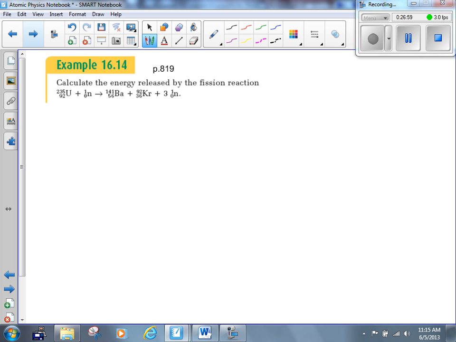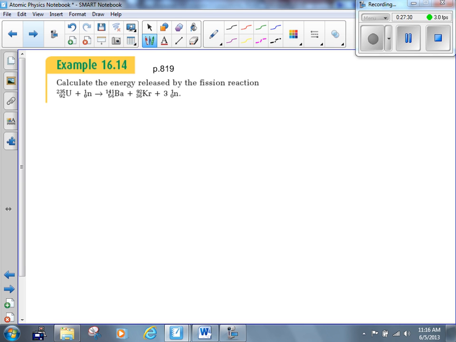Good. It came from mass being converted to energy. There is a mass defect here, a missing mass. Remember we said just a minute ago, the second way that we define mass defect was a difference in mass between the reactants and the products, the left side and the right side. The left side always weighs more than the right side. Let's get that mass defect. Let's find out how much mass was lost. Then let's convert that mass fairly easily to energy by using the equation E equals mc squared.